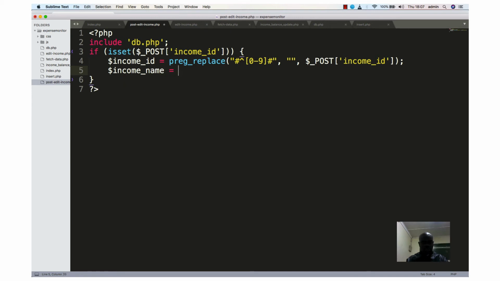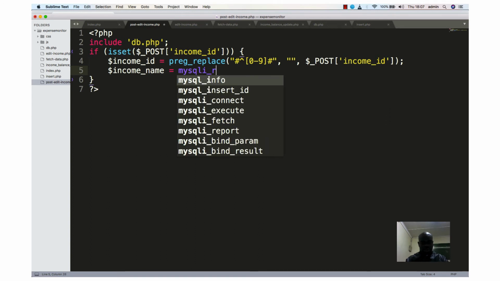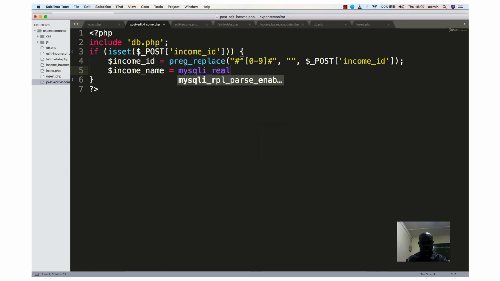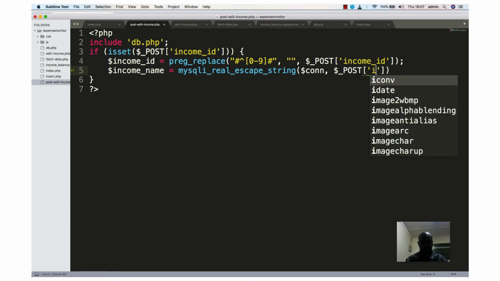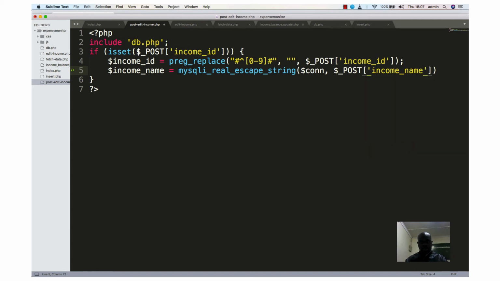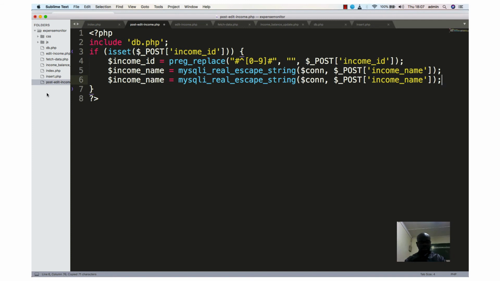Income name equal to SQLi view escape chain connection POST income name. Then we can copy this, paste it, just change the name to amount.